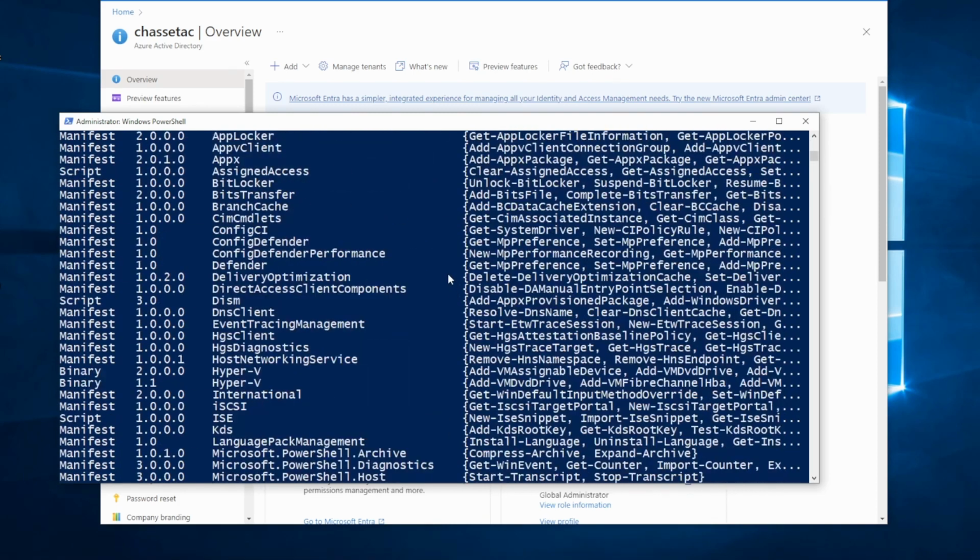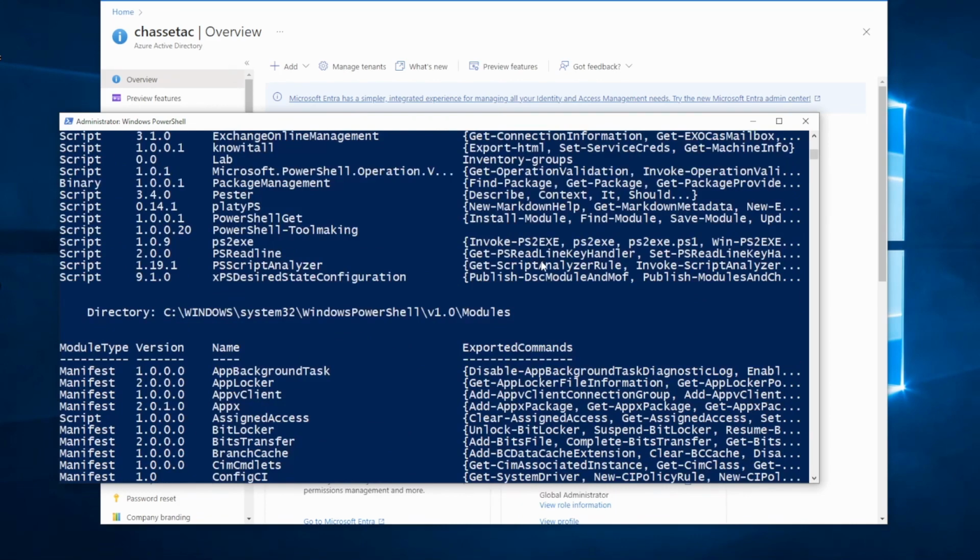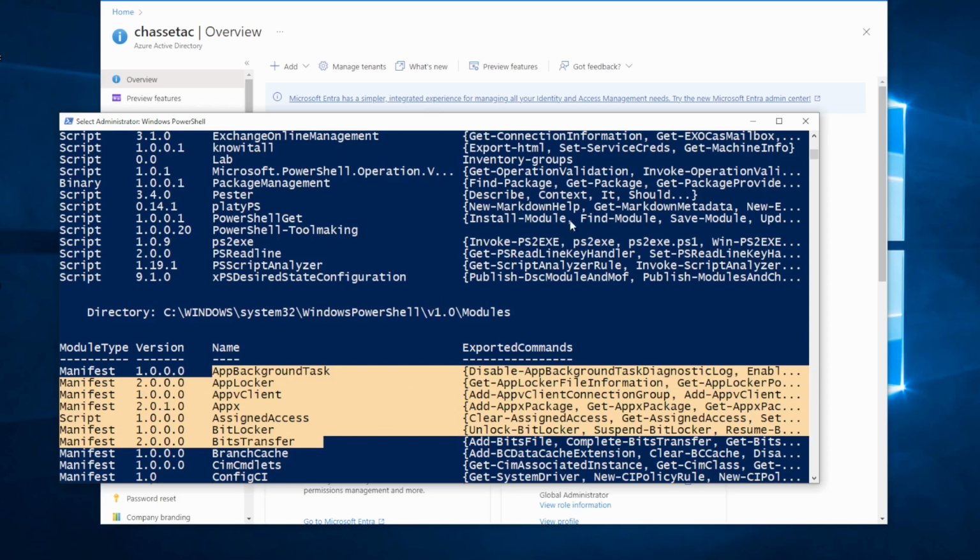So normally the stuff that we add in ourselves is not going to be in the Windows System32 directory. That's where Microsoft puts the modules that Windows is going to use to administer it, or Windows Server stuff.